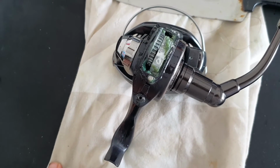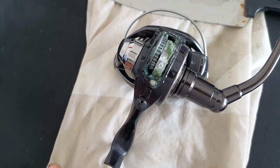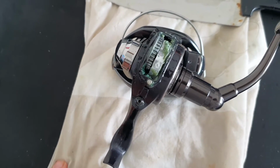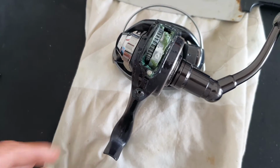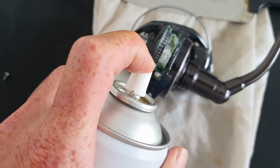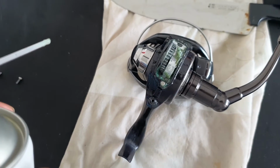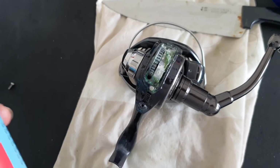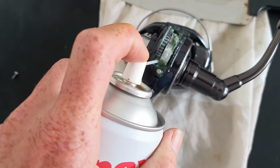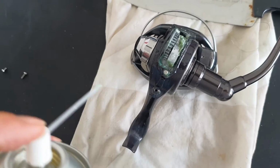I've had these BGs for a while. I've used them extensively off the beach, off the stones. They've been dunked in the salt water, but I can tell you what, they work a treat, and they work really well. So what you will notice with Lanox is that it's got this sheep smell, because it's come from sheep's wool, but nonetheless it's just an awesome product to use.